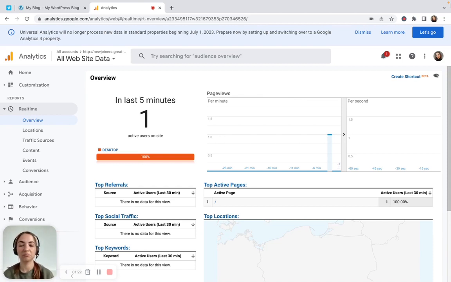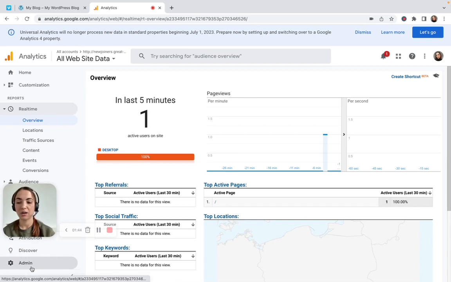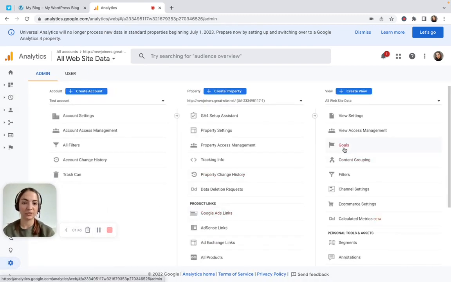So let's start from the destination. I'm going to divide this topic into 3 videos. It's going to be destination as a separate session. Pages, screens per session, and duration go together, and event goes as a separate session as well. So as you can see, there are 4 types of goals that we're going to talk about.